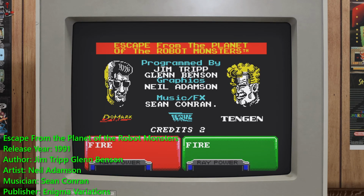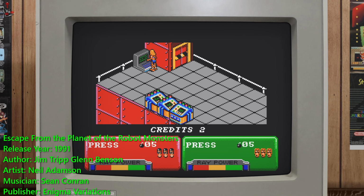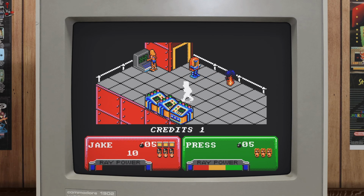I am not a huge fan of isometric games, with tank controls especially, but I must admit that this one does impress visually. Escape from the Planet of the Robot Monsters looks and feels like a computer game B-movie. Lots of robots, computers and other machinery to blow up, and areas to explore. This will keep you entertained for a long time, providing you can get used to the controls.